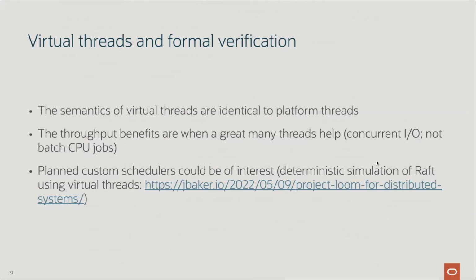But I think it might make life easier because it means that fewer people will use asynchronous code, and I can't imagine that asynchronous code is pleasant to model check. Also, the throughput benefits come when the workload can enjoy a great many threads. When you're doing a batch operation that is CPU heavy, like computing states or SMT solving, more threads won't help you. So I think they don't help in the implementation of model checkers.